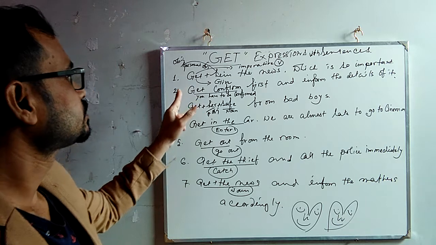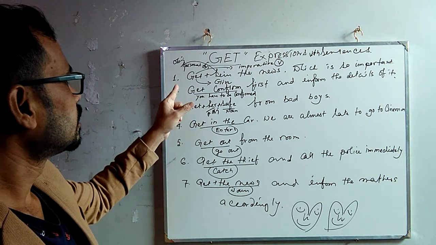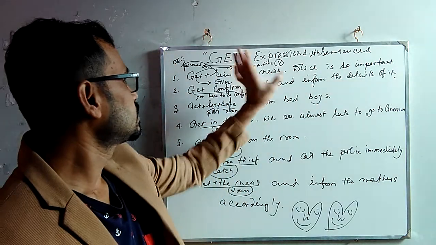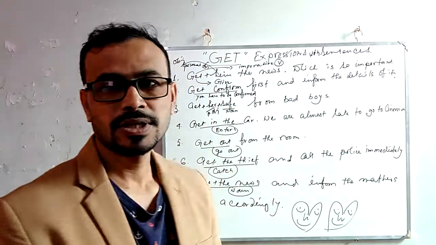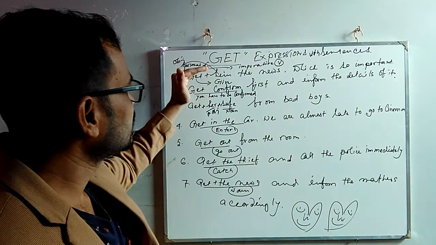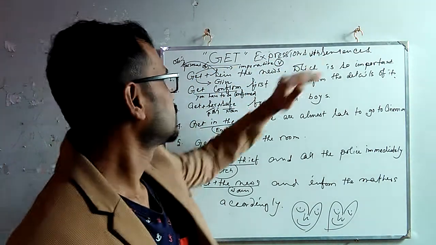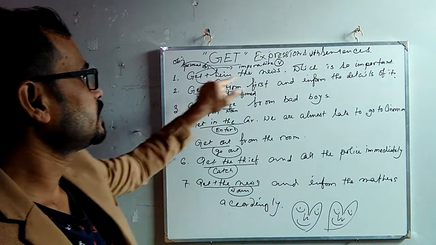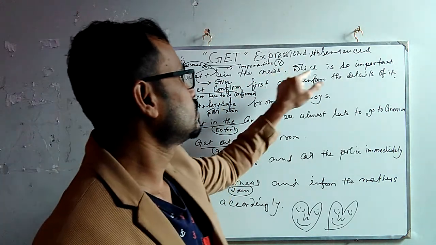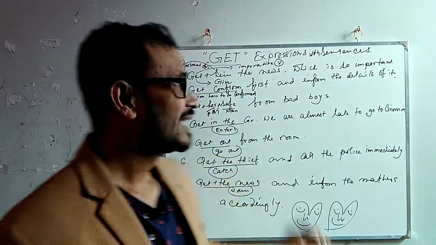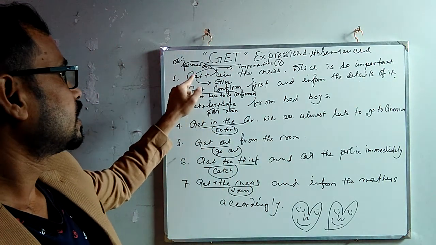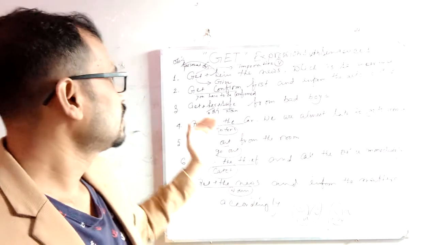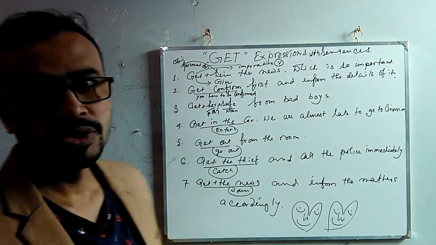The first sentence would be: get in the news, which is so important. Get in the news means what? This is standard language in spoken English, and the formal language might be give in the news. Give in the news, which is so important. Except this, we will use get in the news, which is so important, okay? In spoken language especially, we will use the first one.